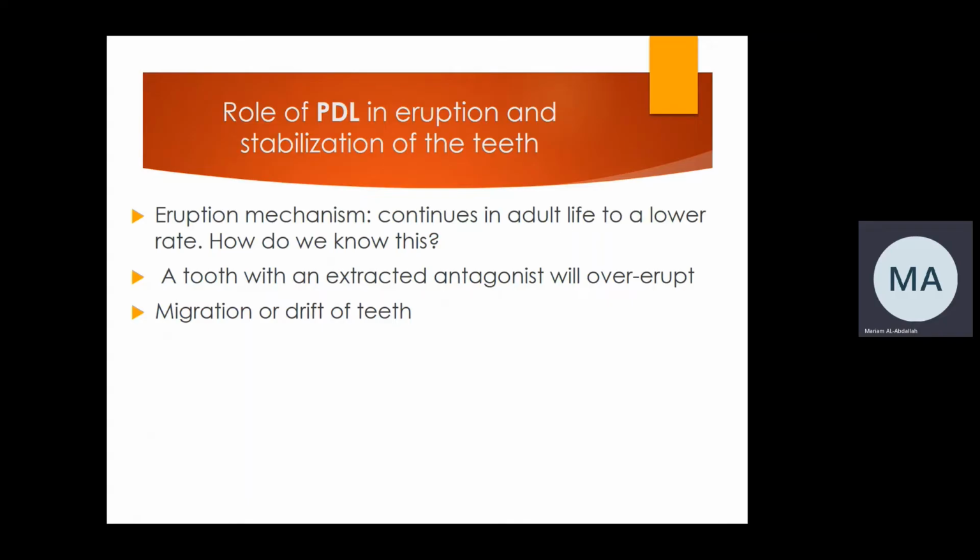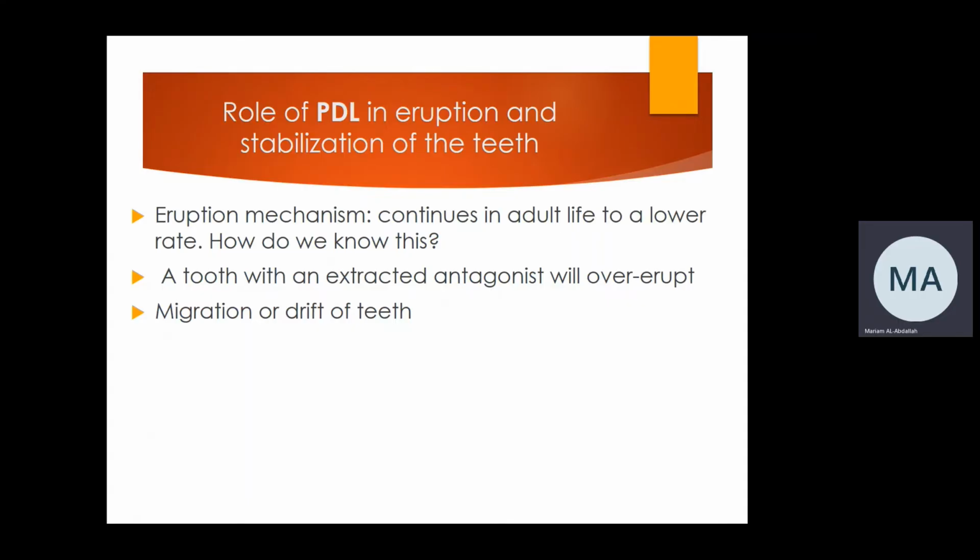Also, patients who have bruxism and attrition of the occlusal surface of the teeth, if there is no such normal mechanism of eruption, then we will end up having posterior open bite if we lose tooth structure through attrition in relation to bruxism. But what happens is that we will have continuous vertical eruption of the teeth to compensate for this process.